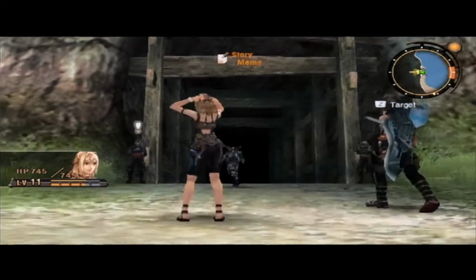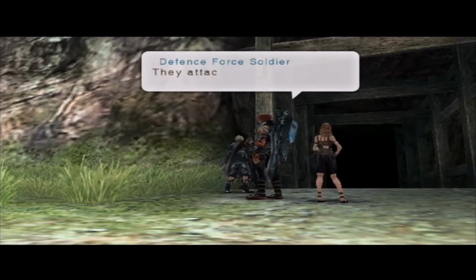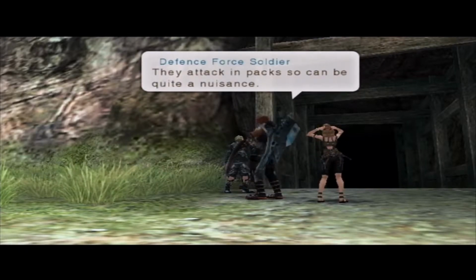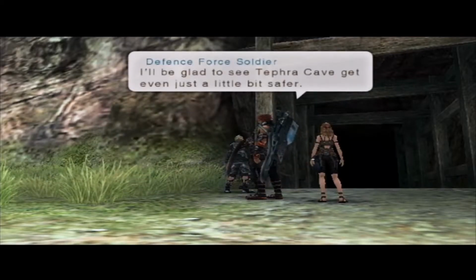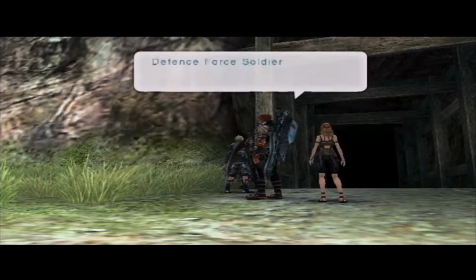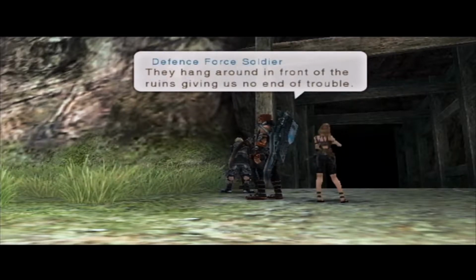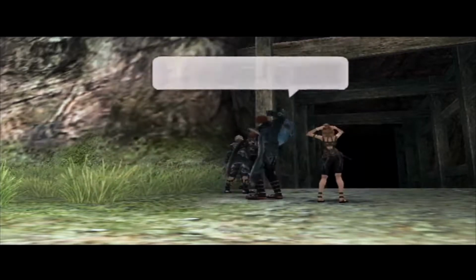And this time, we're going to head on, but before we do so, we have a monster quest here. If we're going to the cave, can you kill a Widow Bunna for me? They attack in packs, so it can be quite a nuisance. Kill one Widow Bunna. Next up, heading in, I want to take care of a couple singing brogs. They're hanging around in the front of the ruins giving us a lot of trouble. We can kill them. 2 singing brogs.